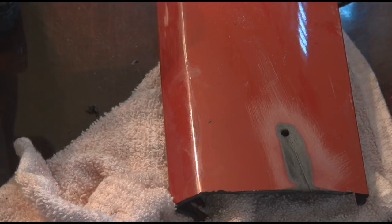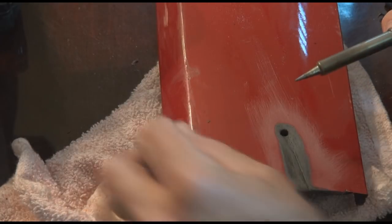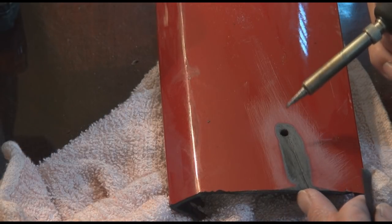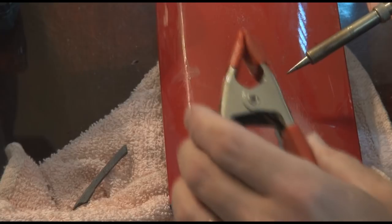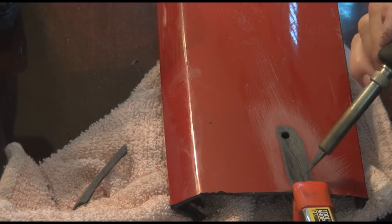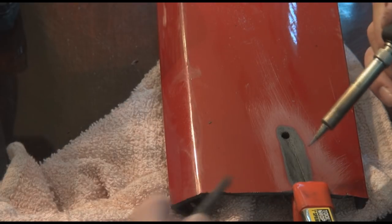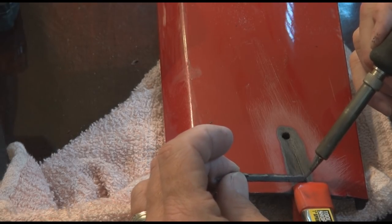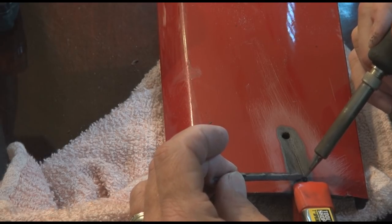One nice thing is it heats up very, very fast and it has great consistency with its temperature control. Now if this piece had a crack all the way through, one of the things we would do is put a clamp kind of like this on it, and clamp it and then put a tack weld on it just like you do any other weld. I'm going to get this a little bit heated up here — you can see it's already starting to melt — and we'll put just a little bit of a tack weld of plastic on this end just like that.